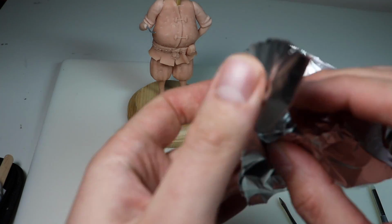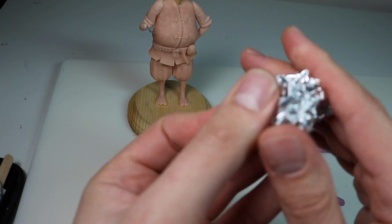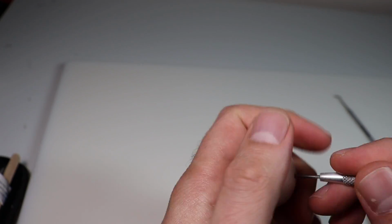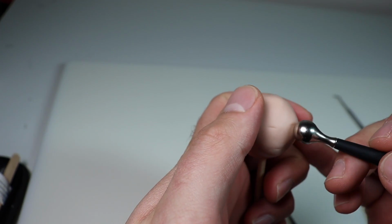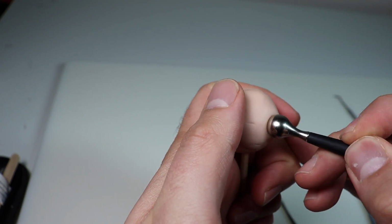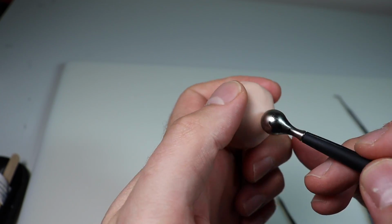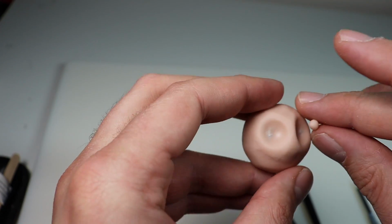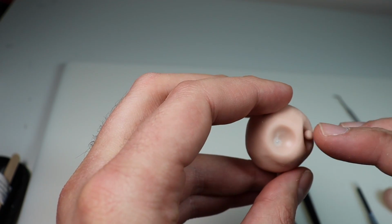Now we're going to start the head. I'm just shaping out the core from some aluminum foil. Then I'm going to cover this in clay and add a skewer. Now I'm going to take my large ball stylus to press out his eye sockets. And then I'm going to use another technique to create his eyes today.